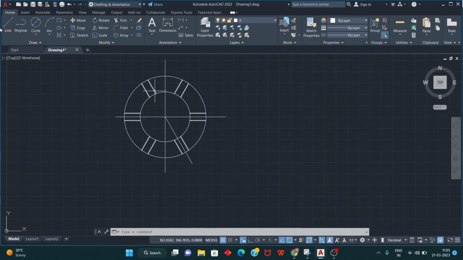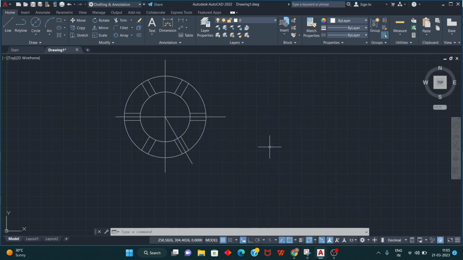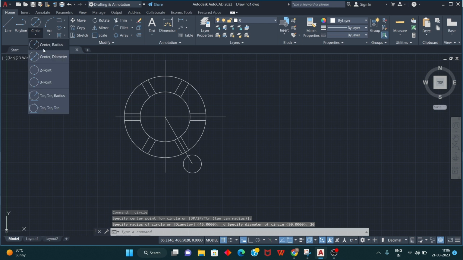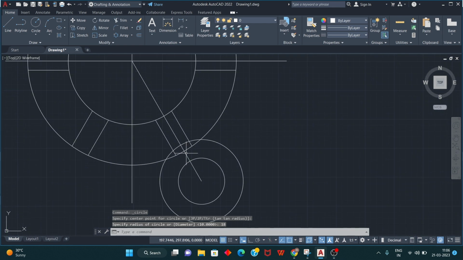Now I'm going to take the center. You can check it out here. It has 4 holes of 20 dia, and also 4 holes of 20 dia, and this radius is 18 R, and this also has a radius of 18 R. That I need to draw. First, take the center diameter, select this one and give the diameter as 20, and in the same way, center radius, select this, and the radius is 18. Then the unnecessary lines or arcs you can trim. This I am going to trim, but we don't need that.